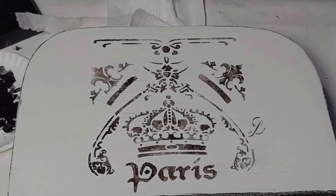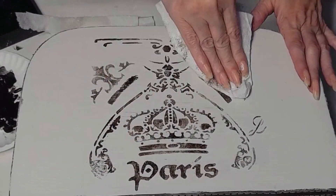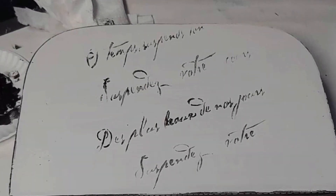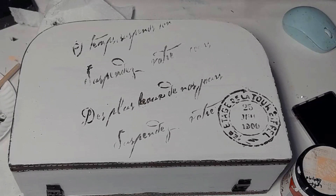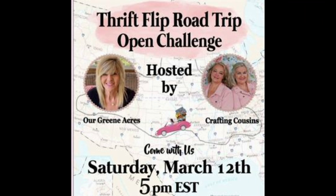What I usually do is try to stamp off any excess paint that might be left behind, because I'm just using regular paint for my stencil. And here I added some handwriting on the other side, and a little Paris stamp just to finish it off. And there you have it. I hope you're enjoying this Thrift Flip road trip stop in Florida, specifically here in Miami. I hope you continue this trip with all the other wonderful creators as part of this playlist. Thanks again to Teresa, Kay, and Trish for hosting this wonderful open challenge. Let's continue on this trip.